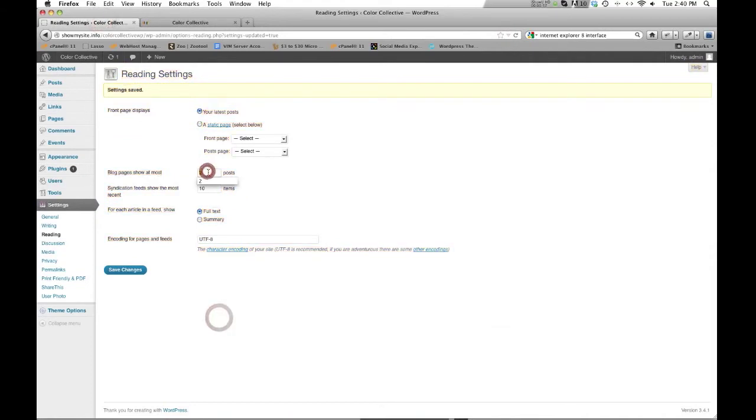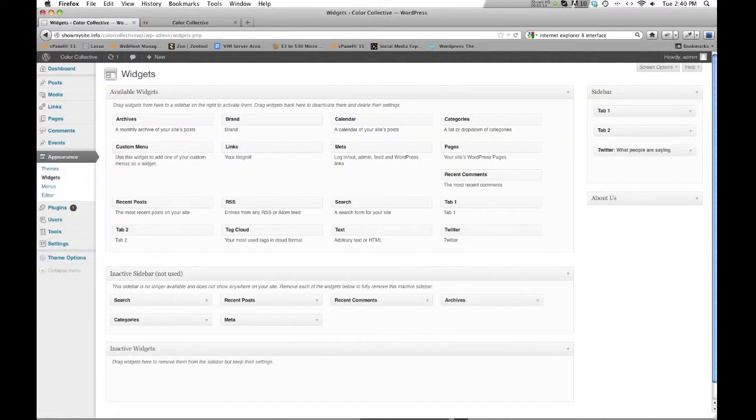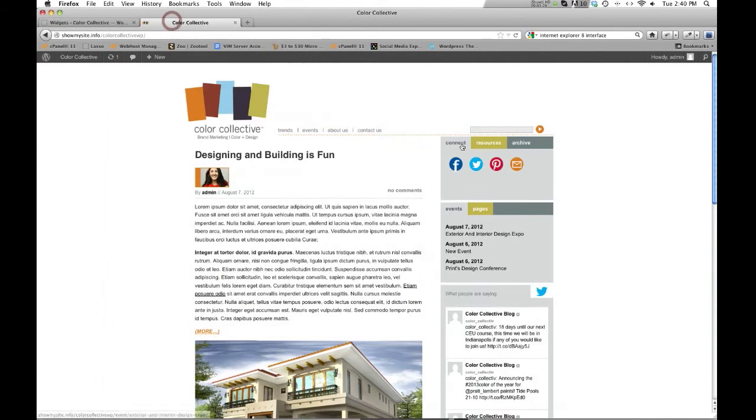So let me put this back to 3, and what I would recommend is taking advantage of all that gray space and using basically what WordPress has to offer you. By doing that, we want to manage and utilize widgets. If I go to Appearance and then Widgets, what I'll see is the sidebar, the blog, and then the About Us section right here. The About Us section I'll cover a little bit later, but what we now want to focus on is the sidebar for the blog, and that's this right here.